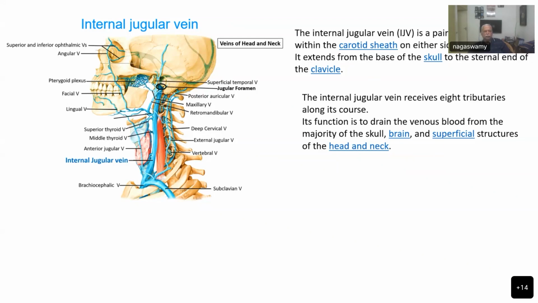That is a very important relationship, because whenever you want to do the puncture, it is better to go as low as possible so that you don't puncture the artery. If you do a higher up approach, because the artery is more superficial there, you will invariably puncture only the artery. So it is better that you go to a lower level, so that the artery is more lateral, and you can retract the artery medially towards the trachea and do the puncture without causing any damage to the artery. So that relationship will come, and you have to explain that.